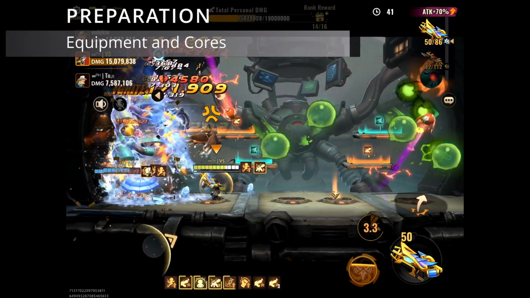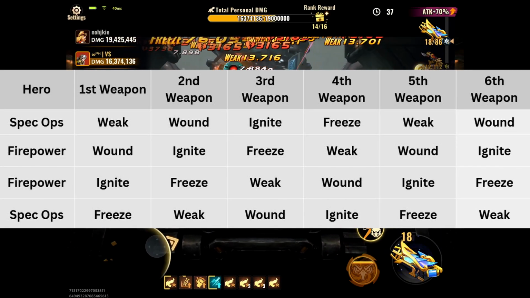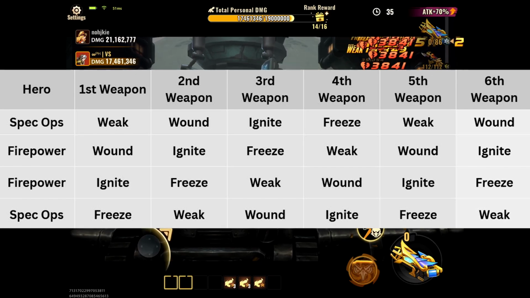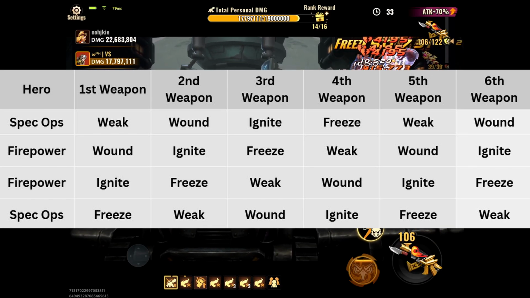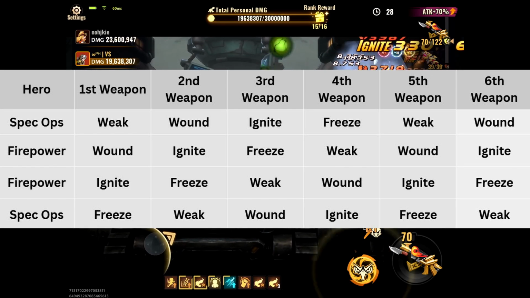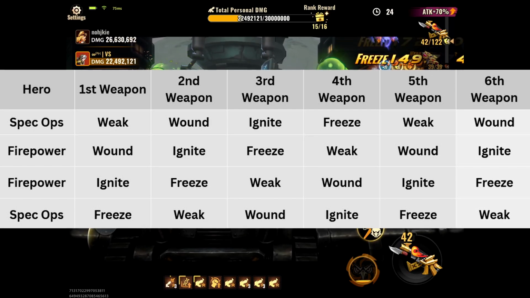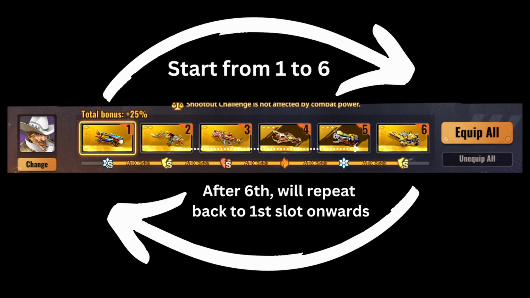Now let's proceed with equipment and cores. So for weapons, here's the table again. With the recommended Firepower heroes mentioned, the first weapon is very important. Ignite for Trevor, while Wound for Eva and Scarlet. So prioritize those, as you'll be able to use it more than once in the boss stage. Remember, once all 6 weapons are used, it will loop back to the first weapon onwards.